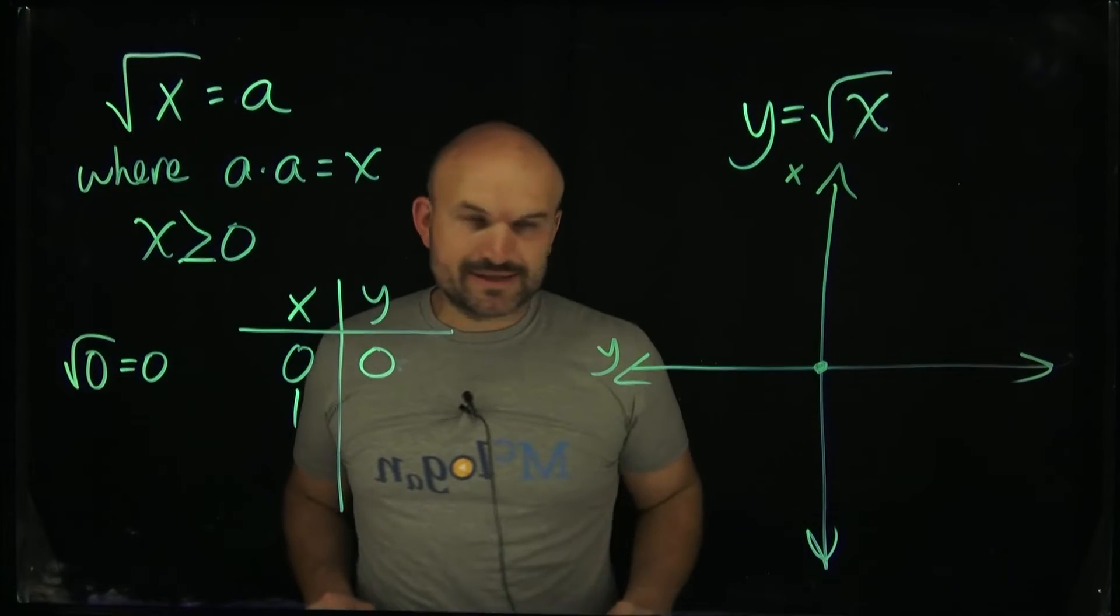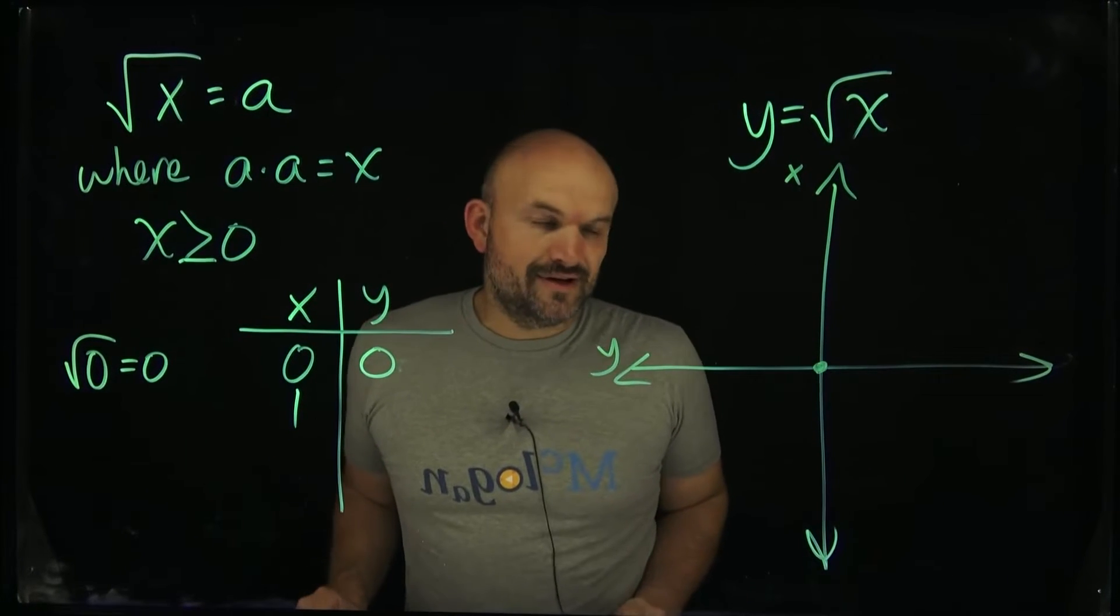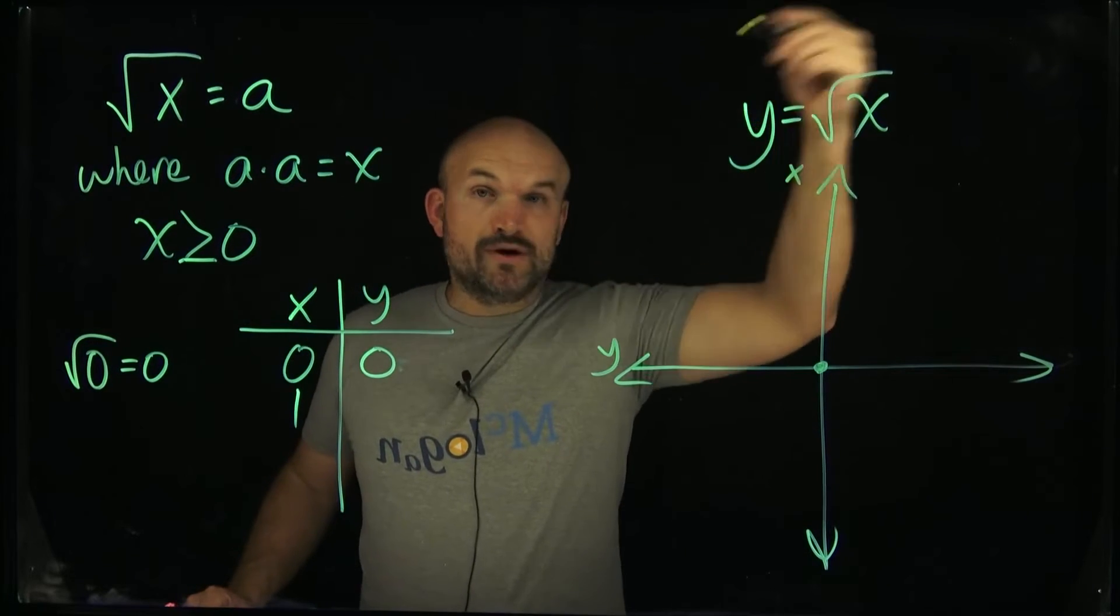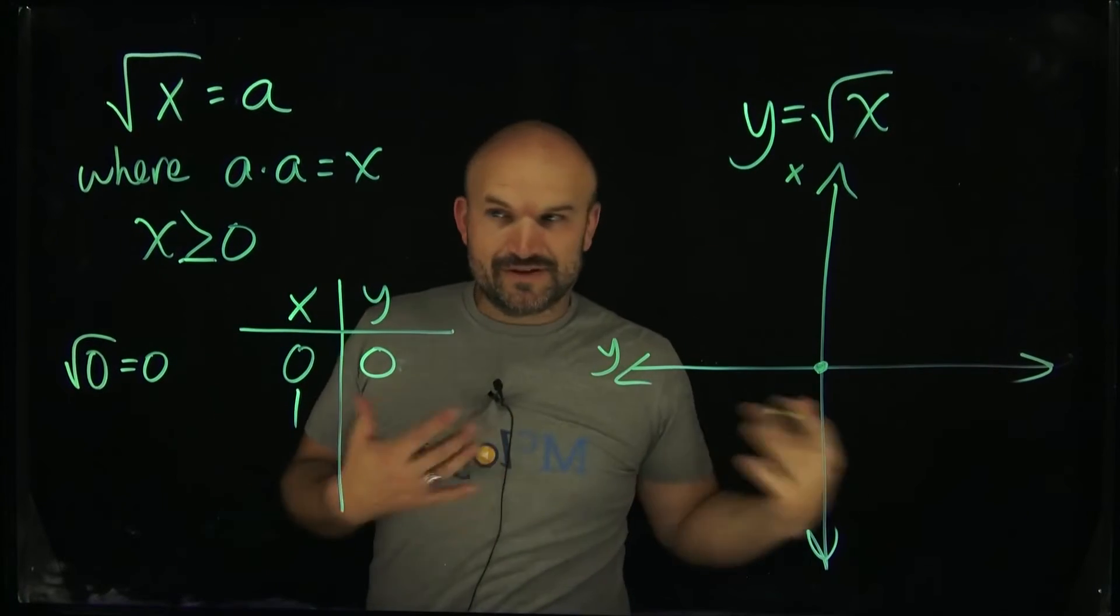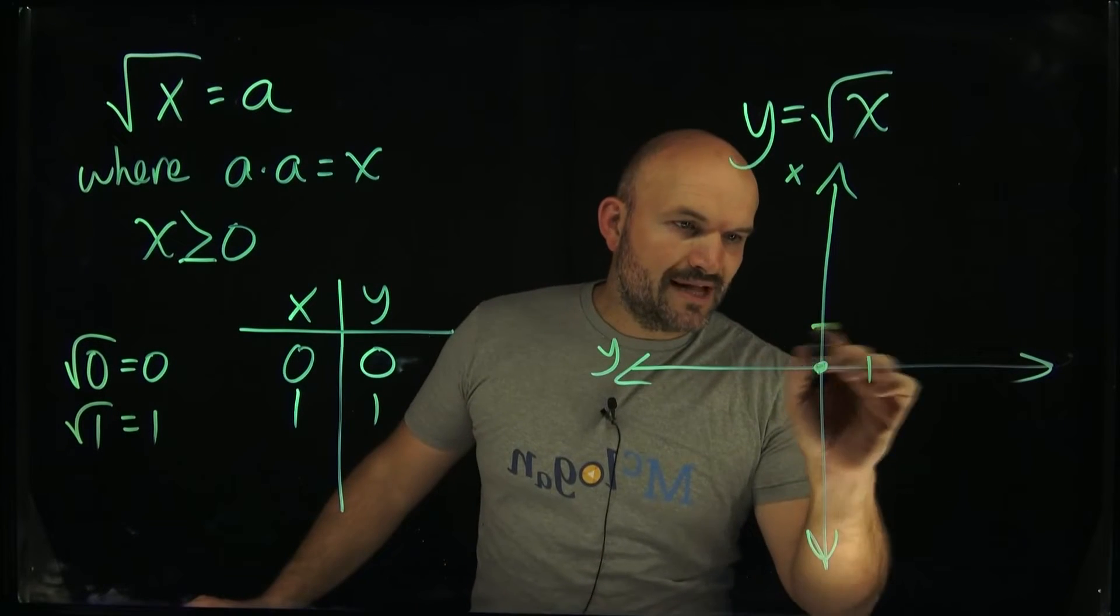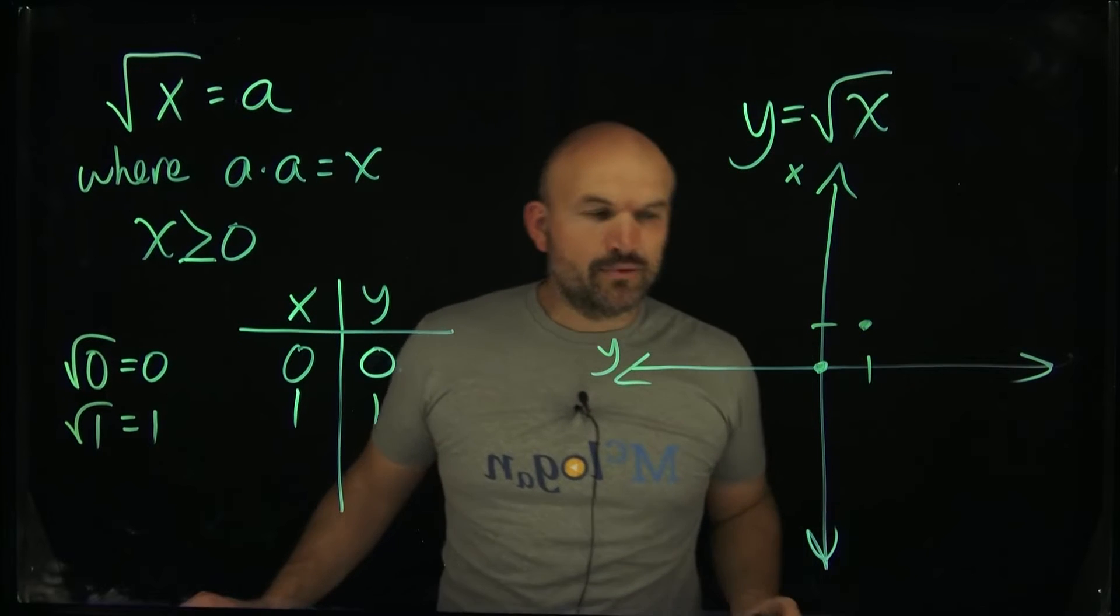Now what I can do is let's go ahead and plot that point on a coordinate grid. Okay. So now I have the coordinate point 0, 0. And it's like, all right, that's not very exciting. So let's go to the next point. How about 1? Let's plug 1 into there, the square root of 1. What number multiplied by itself gives you 1? Well, that's just going to equal 1. So square root of 1 is just equal to 1. So therefore, when I go ahead and plot this here, I get a point here.